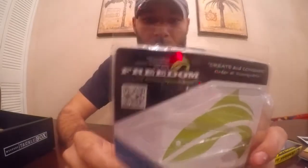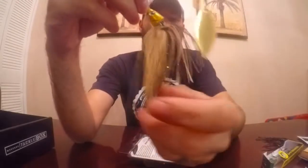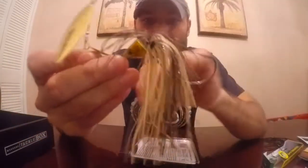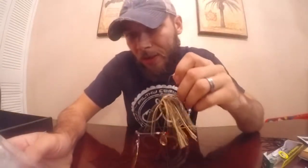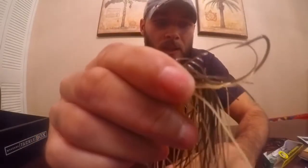Next thing is, excuse me, the Freedom Live Action Spinner Baits, which is this little guy right here, which is not so little. And what makes this really cool is it's got a removable hook. You just take it off from the head back here, if you can see it at all. And it says on the box that you can put anything from a 3/0 to a 6/0. So if you need to bulk it up and go for some bigger fish, it's definitely doable. The hook that it came with is the twist lock. So I can get that in there. And that's actually going to do a really good job if you've got trailers on there. Help put them on there.